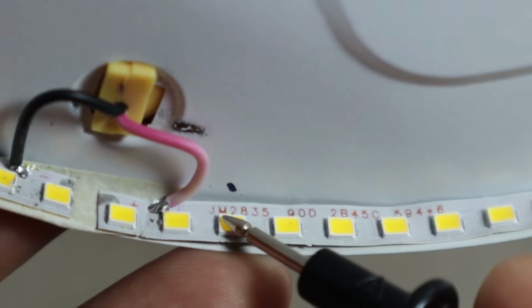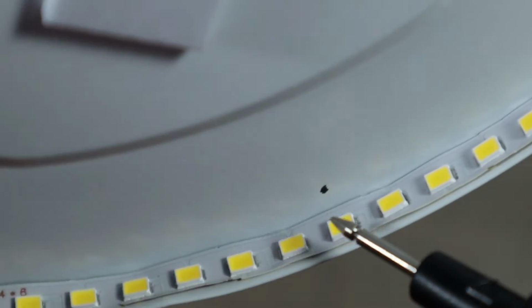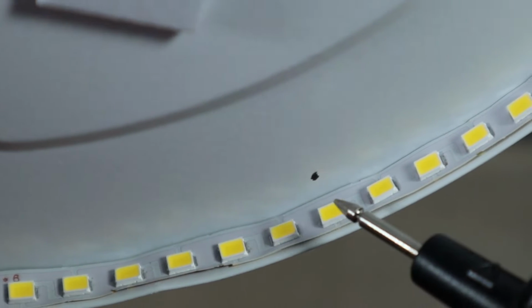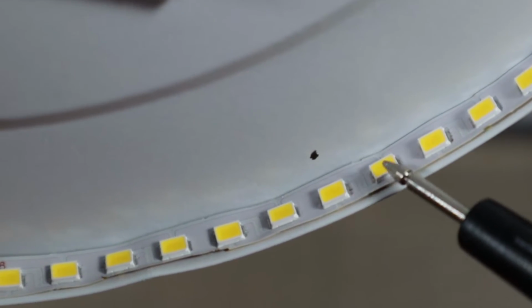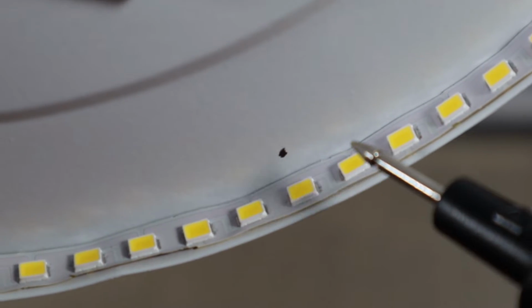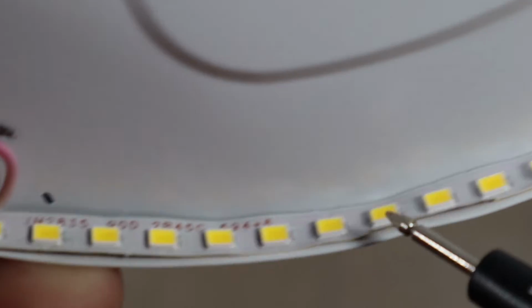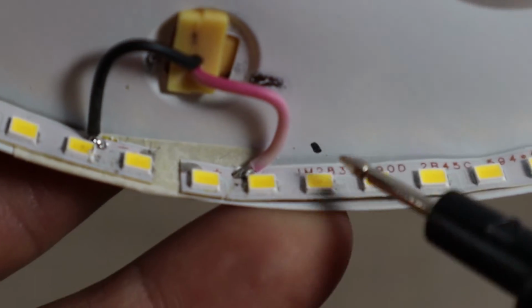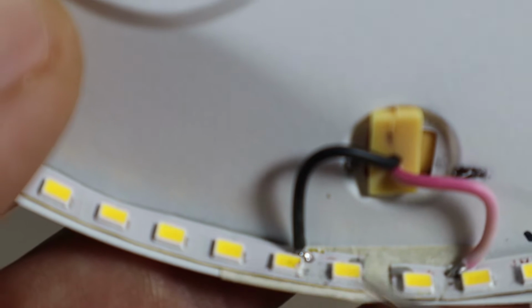These two, the ones that were not lighting up, this one and this one, will be a problem potentially, because now instead of the current being shared between a set of two LEDs, all of the current is passed through one of the LEDs, and potentially that's the ones to fail next. We'll see if we're gonna do anything about it, but first let's see if we can make it glow.